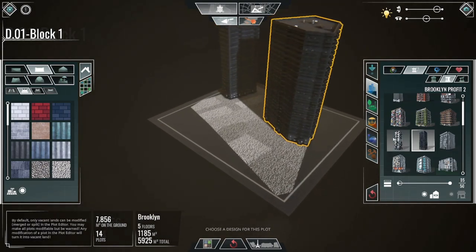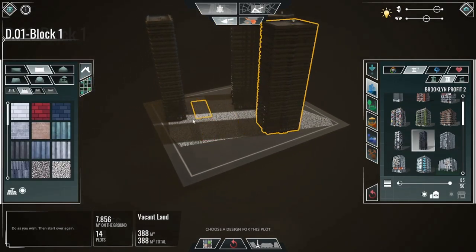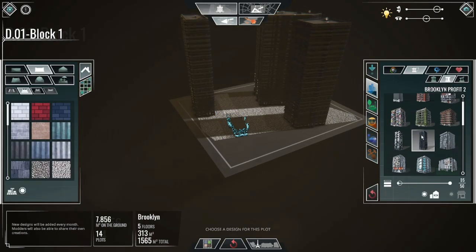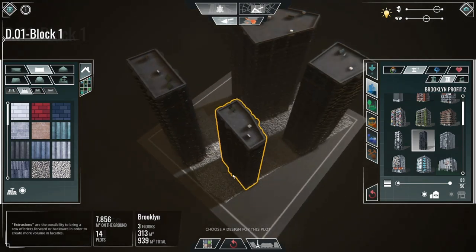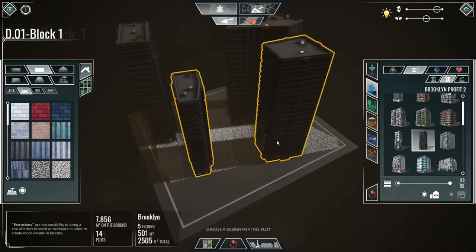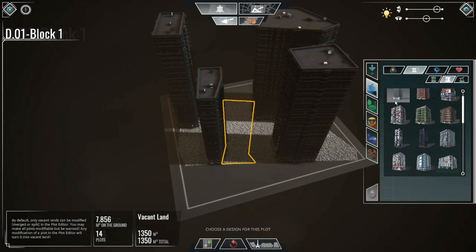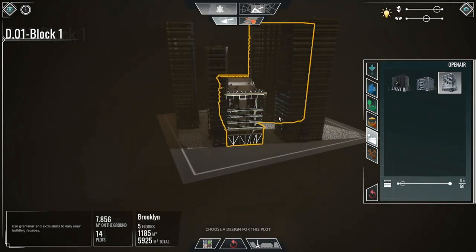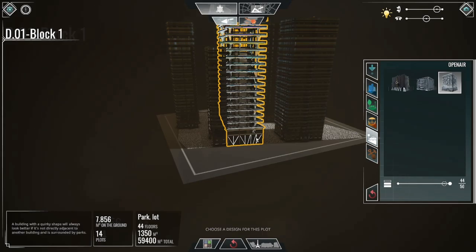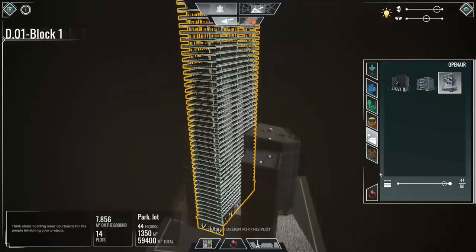Let's go with maybe a medical, maybe like a hospital. And then down here we'll have, let's see, parking lot maybe. Yeah, right here, let's go with the parking lot. Is that a thing? Make the parking lot as big as the buildings. It's a pretty big parking lot, by the way. It's huge.